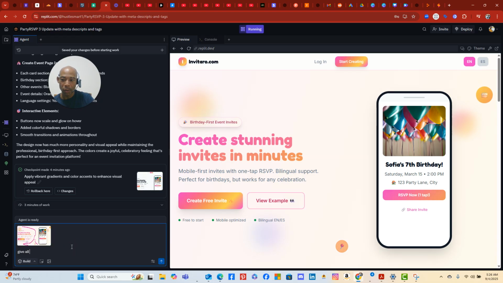Give all pages this background color for background. Not inside containers or cards.